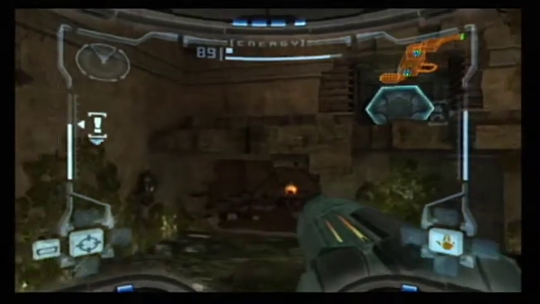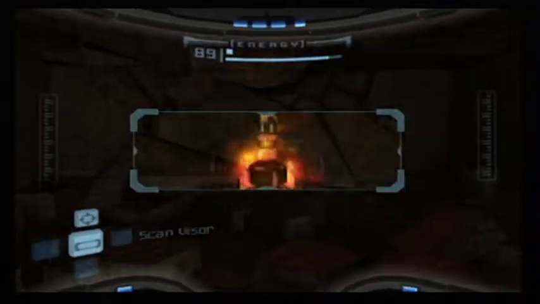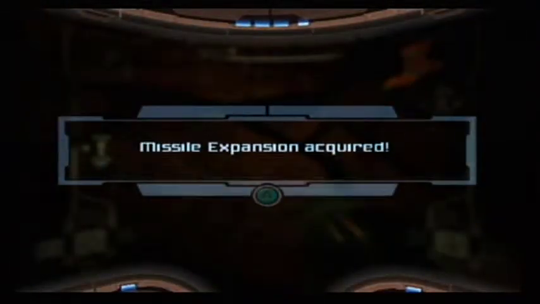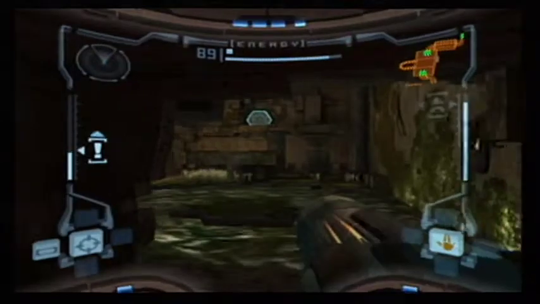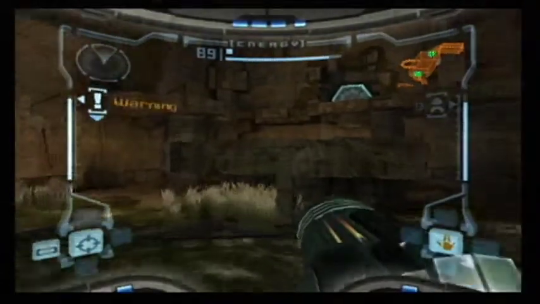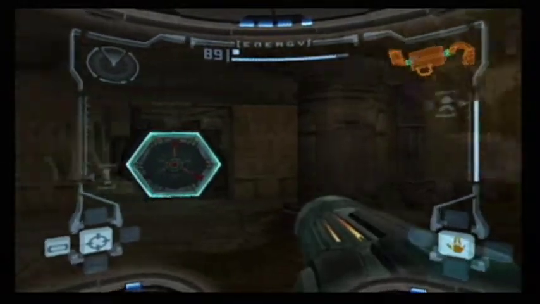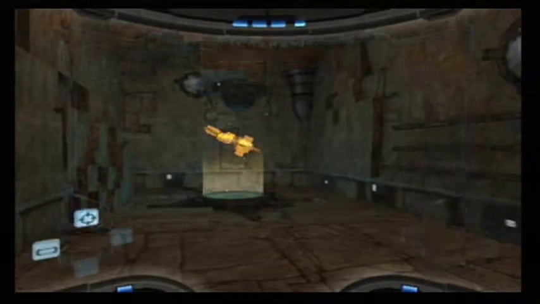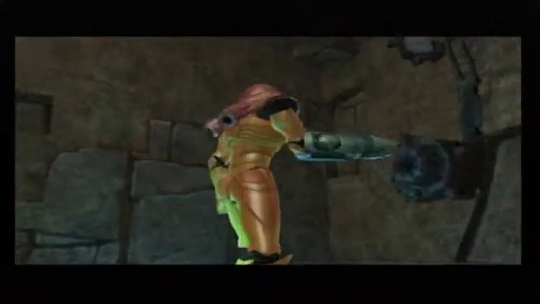So yeah, we can destroy that brimstone thing with a missile, although a missile isn't the item we were supposed to use for it, I'm pretty sure. It's just an item we can use. Or maybe I'm wrong, maybe you are supposed to use missiles for it. So we got our first missile expansion. So now we can hold 5 more missiles than we were able to before. And hey, look at that. Behind this missile door was another map station. So let's see what the Chozo Ruins has for us.